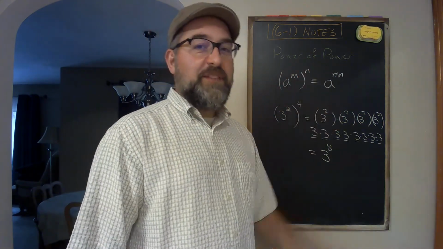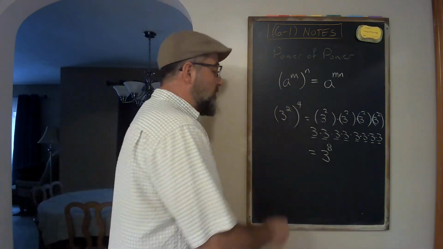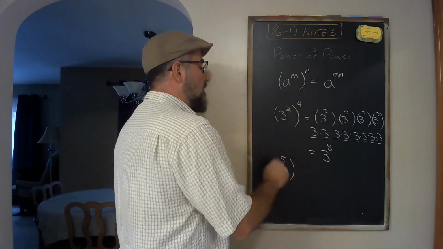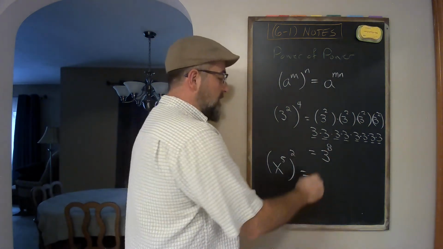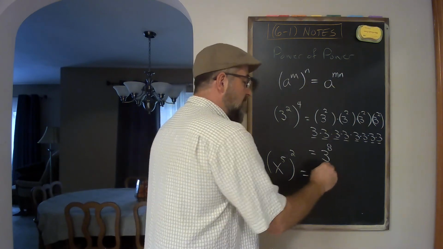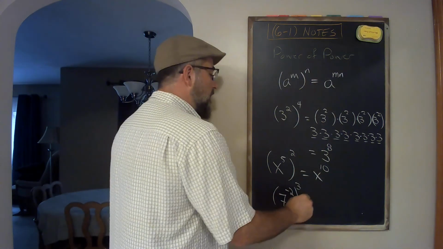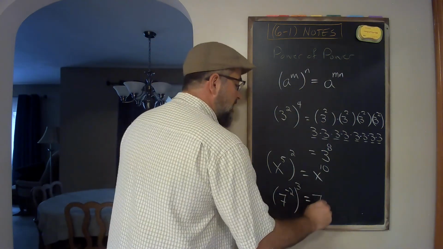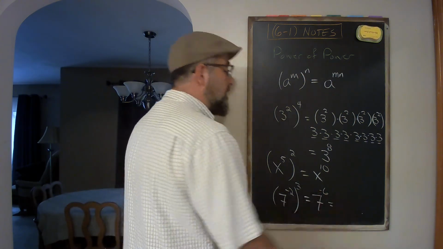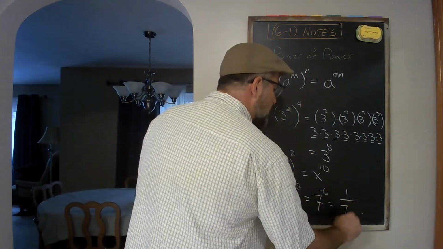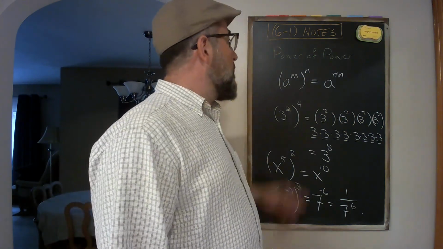So a to the m to the n is a to the mn. That's what we do. We multiply the exponents. So if you have x to the 5th raised to the 2nd, you're just simply going to multiply those exponents together, and it's going to be x to the 10th. If you have 7 to the negative 2 to the 3, yes, that's going to be 7 to the negative 2 times 3, 7 to the negative 6. And yes, that negative exponent property still applies. We could write this as 1 over 7 to the 6th. So that's our last power property, which is power of a power.